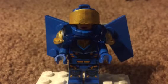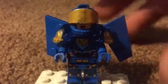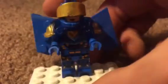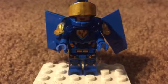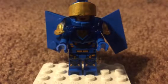You take a Nexo Knights figure — Clay's Ultimate, I think it is — and you basically take a regular visor, turn it upside down, paint it gold or just have a gold one, and then you paint the shoulders and that part right there. That's basically all you need to do. Assemble the jetpack, which is like six parts or whatever, and that's basically it. This probably took me about 15 minutes at most just designing it, so it's not gonna take you guys that long at all if you wanted to build it.